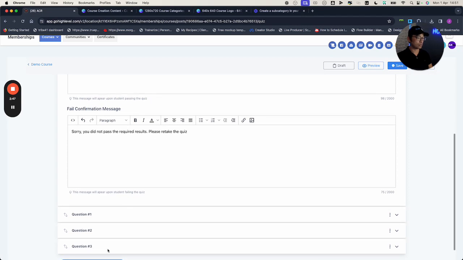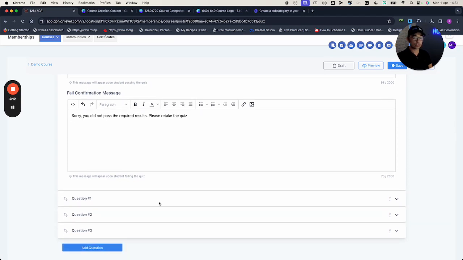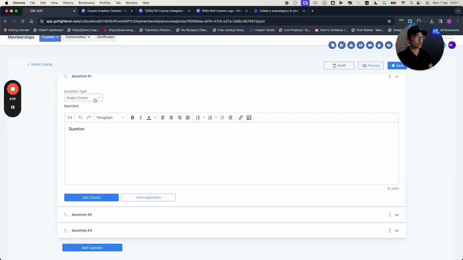Each of those you can move up and down if you want to. Once you go into here, you can clone, or go into the question itself, and you can have a choice of single choice or multiple choice. So I might want to ask, how do you create a workflow? Or in a fitness sense, you might want to ask any question you like.